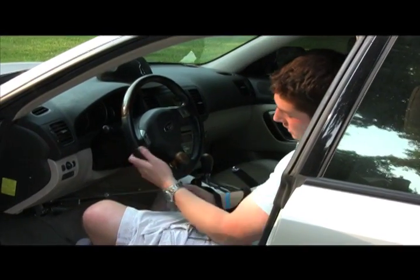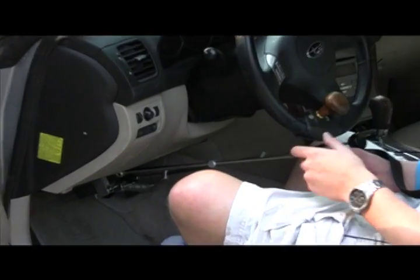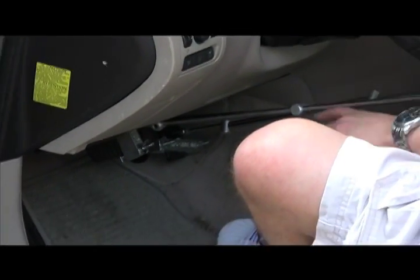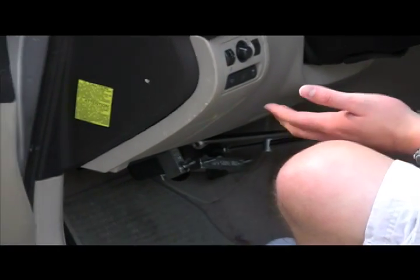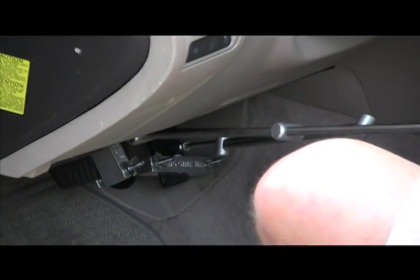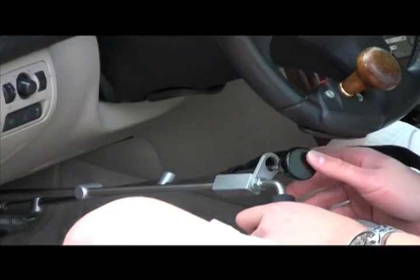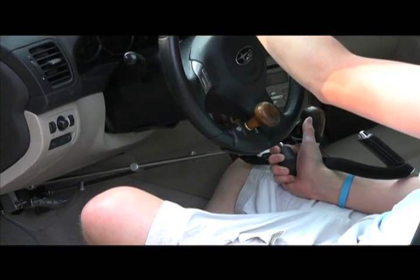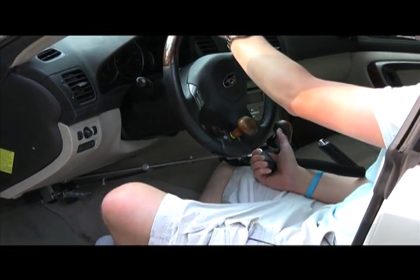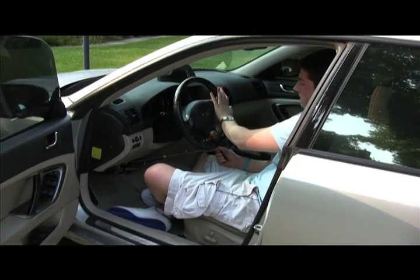As you can see, it's just connected to the pedals with a simple vice grip and butterfly bolts to tighten the vice grips down. And it's just the opposite to take it off. You just loosen those and slide it right off. It's a real simple thing to do. You push in this big lever for brake and this little one for gas. So basically when I'm driving, I hold it in my right hand like so, push with my thumb for gas, push with my whole hand for brake, and just drive with my left hand like this.